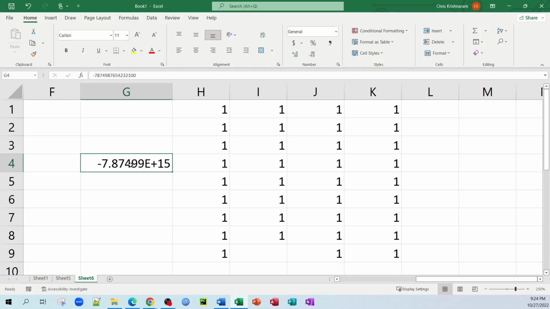So try that, see if you get it to work. Type a long word or a long number into a cell, double click on that cell and try to edit a part of it. Let me know if you get through.